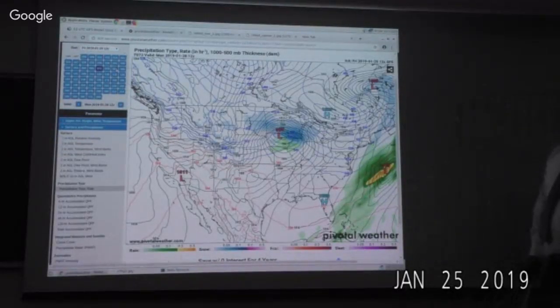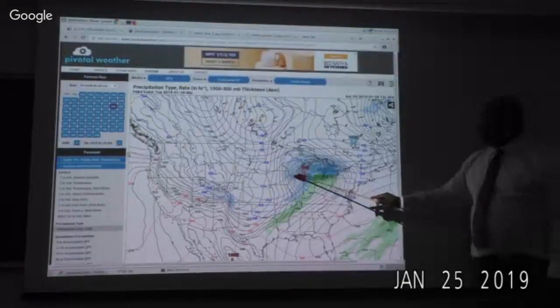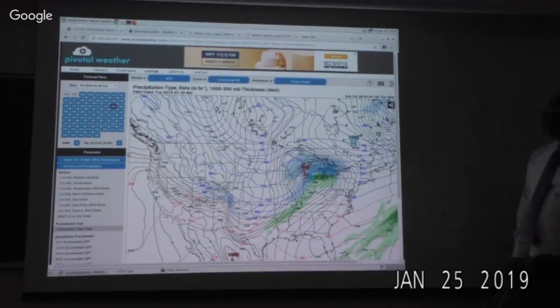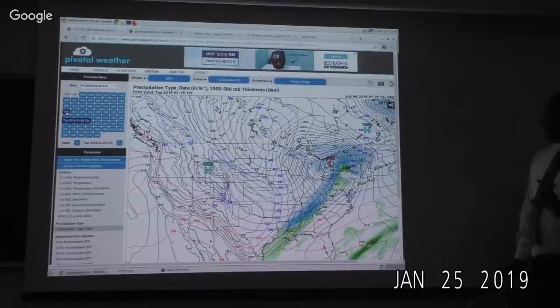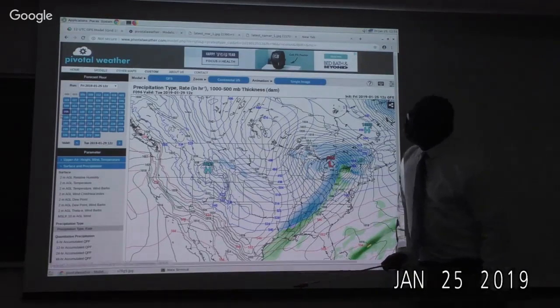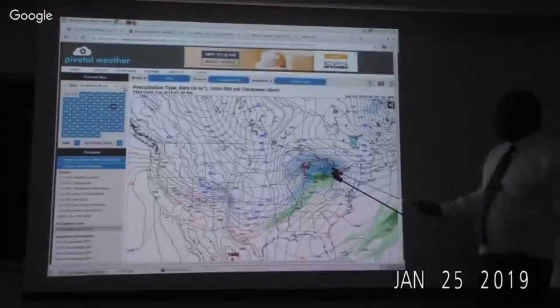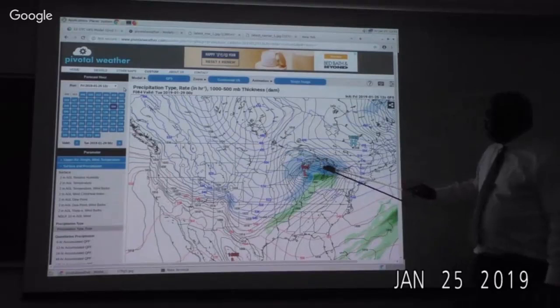We go to 84 hours, just 12 hours later. Snow is still going on, even at this point. This is the cumulative snowfall, just about over. And then one more click to 96 hours. I'm going to turn this over to John in just a second. So one of the things that I'll just point out, if we go back to 84 hours, just a moment, click through this a little bit. There's a strong upper trough that John's going to focus on in just a moment.